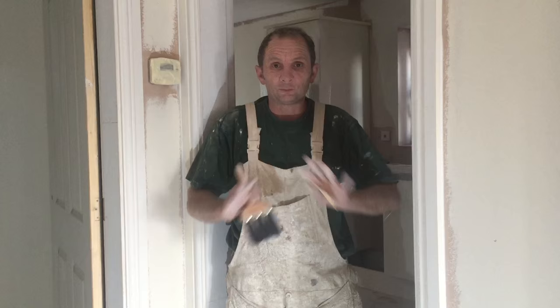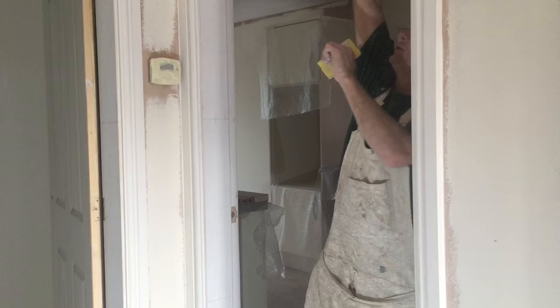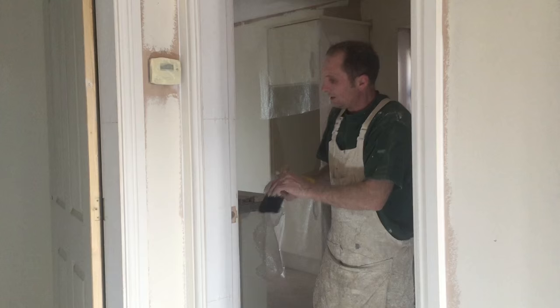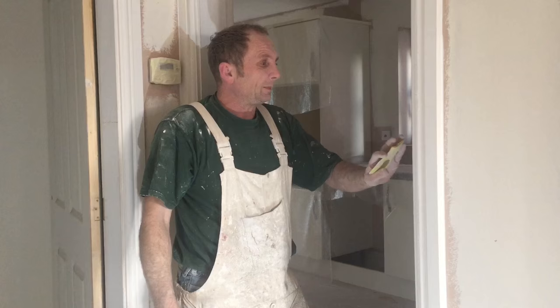Right, so when you've rubbed all your frames down, one of the next processes before the spraying is get them dusted off. Because when you're doing the cutting in with the wall colour, you're going to actually hit the frame with the wall colour, which is okay because you've got to undercoat it. But also at the same time as rubbing your frames down, just give your doors a bit of a denib and dust them off at the same time.